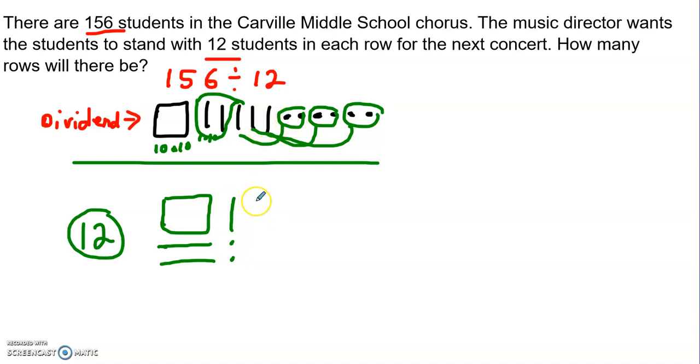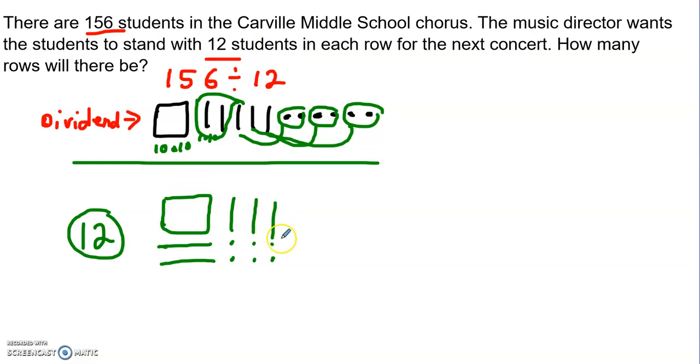I draw the second long with its 2 dots. And then I draw the third one with its 2 dots. And I look and I go, I've used everything, so I have nothing remainder. So this must be our final answer. But how do I read this to find out what my quotient is?